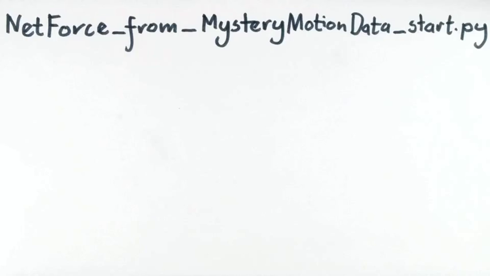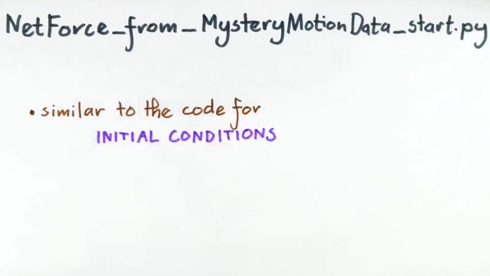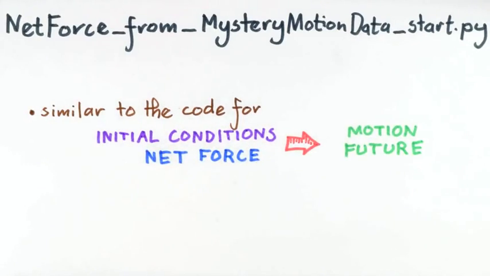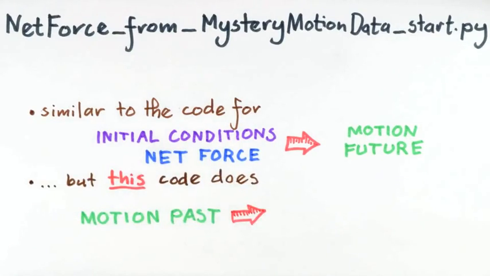However, let's be very clear. In our past work, we started from initial conditions and models of the net force, and we made predictions of the motion in the future. That's not what we're doing here. Instead, in some sense, we're going backwards. We're starting with full knowledge of the motion and using that to compute motion quantities, ultimately computing delta p over delta t, and then, through the use of Newton's second law, we can learn about the net force acting on our system.